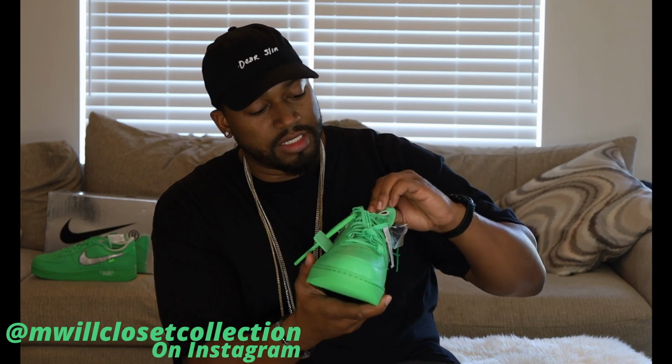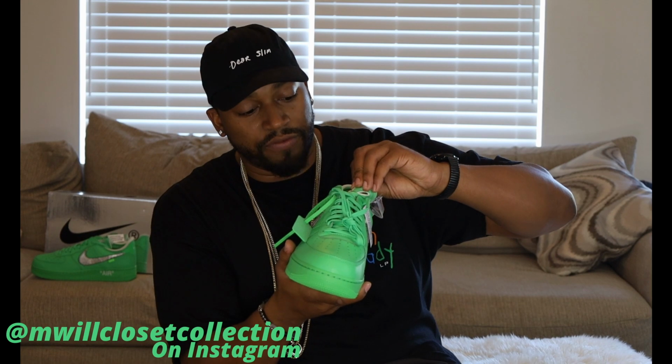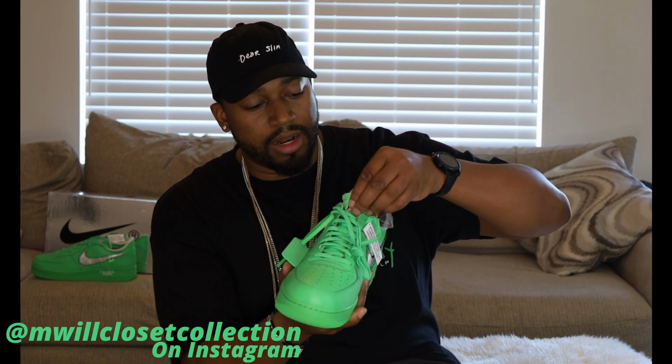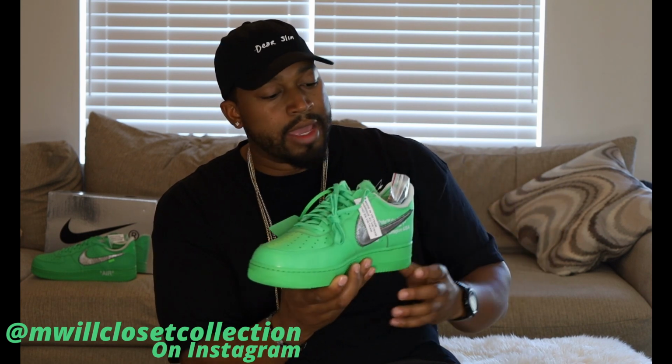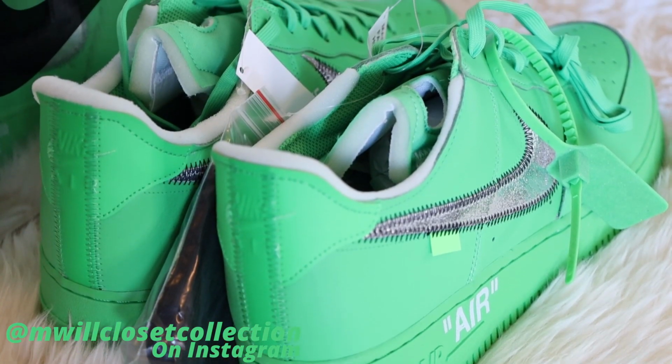shoes. On the side, the normal tag that's at the top of the tongue is wrapped around the side, and it says Off-White, and it says Nike Air, and that's in white and lime green. The back side of the tongue is in white, and then you can see the white exposed foam. Pretty cool. Going inside of the shoe, it's minimally padded.